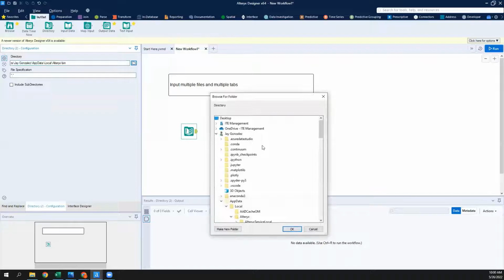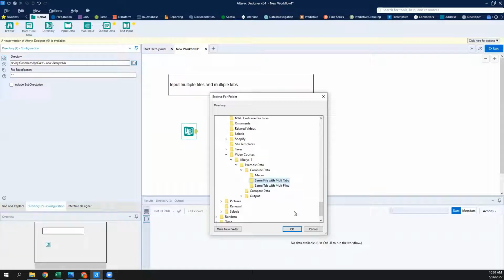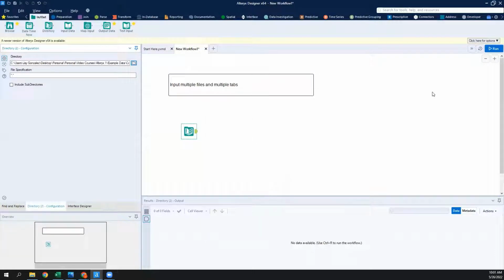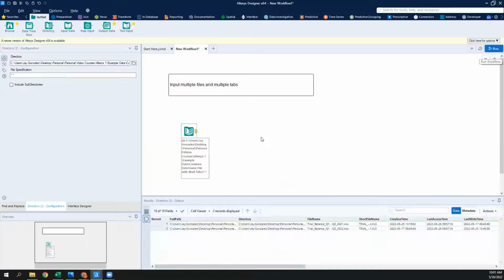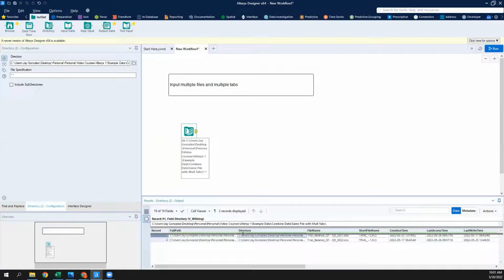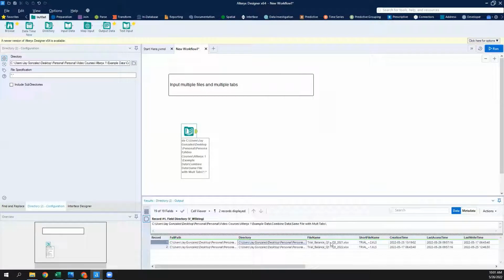I'm going to go to my folders. All right, here we go. Let's just run this. There you go. I brought it in, and you can see that I brought in two different files. So I have quarter one through quarter three, 2021 and 2022.